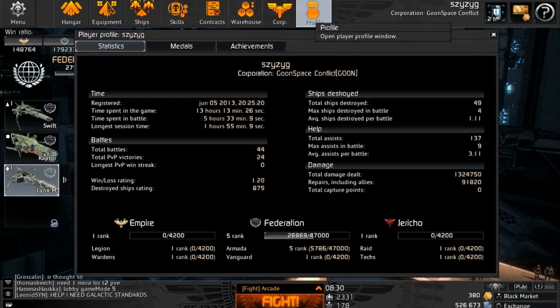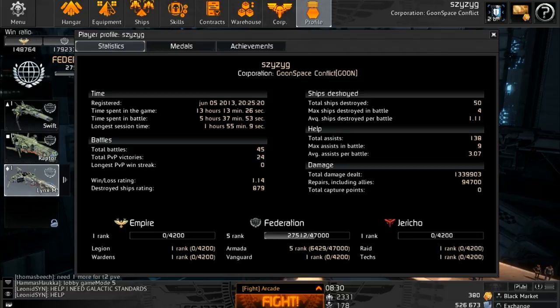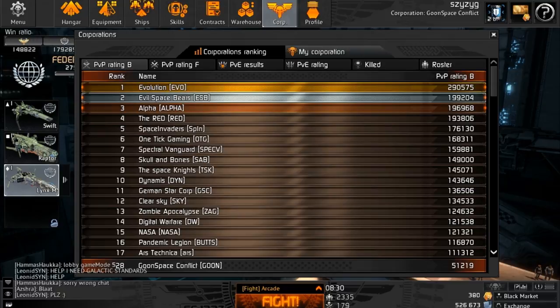You do, of course, have your whole medal section. Very nice. I've actually blown up statistics. Wonderful. Corporations, I have joined a corporation. It costs gold standards to create a corporation, and it takes forever.